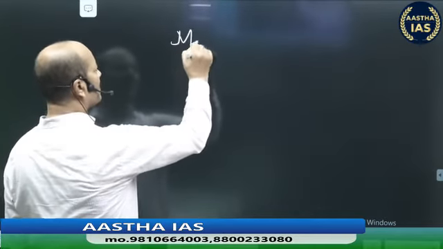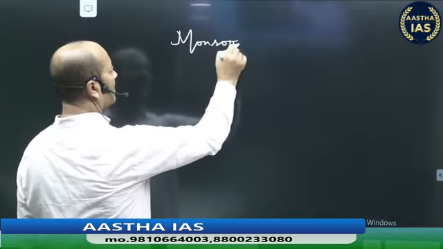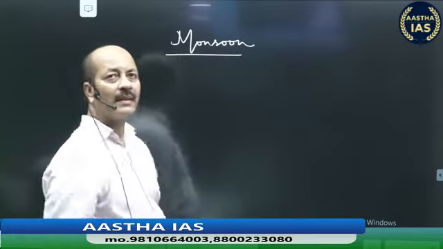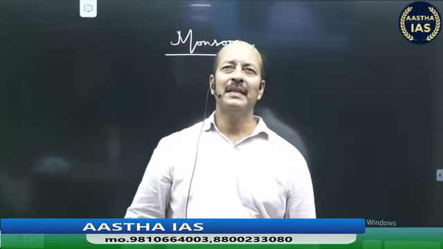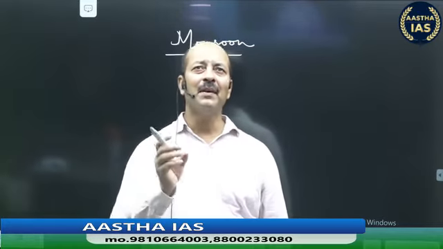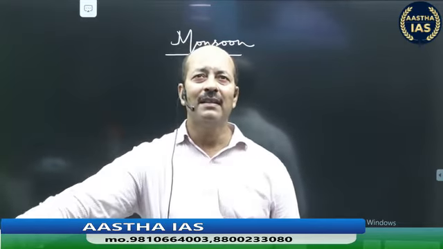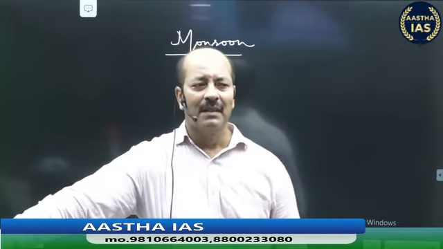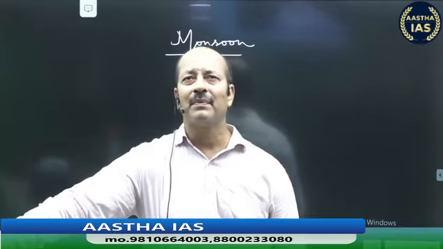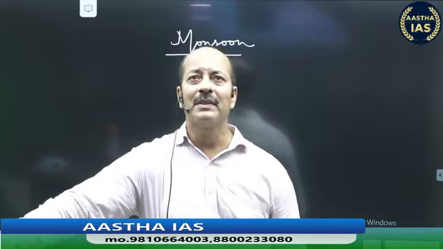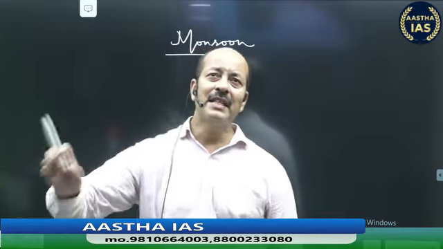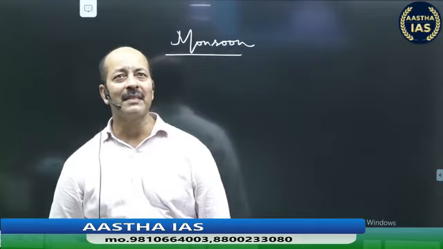Monsoon, meaning and concept. Getting this one? Monsoon, meaning and concept means what is the meaning of monsoon? You know that monsoon was first used by Arab geographers. Many Arab geographers came to India, visiting India as travelers, and the first time we used the word Mausam. So monsoon is taken from the Arabic word Mausam. It means the change in direction of wind with the change of season.